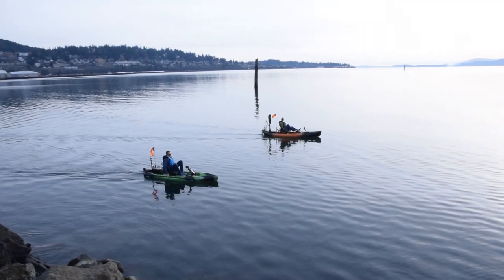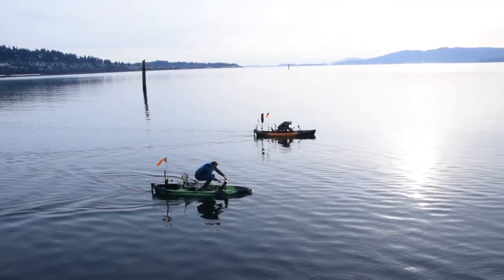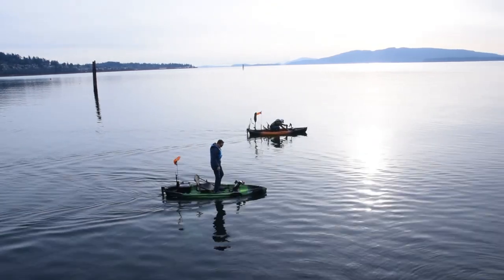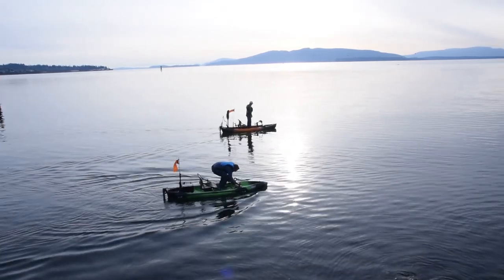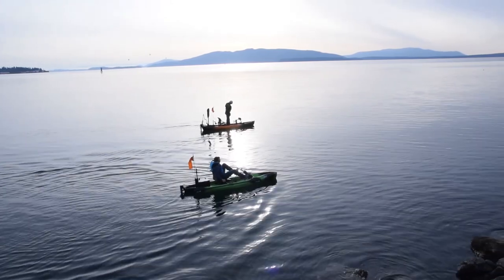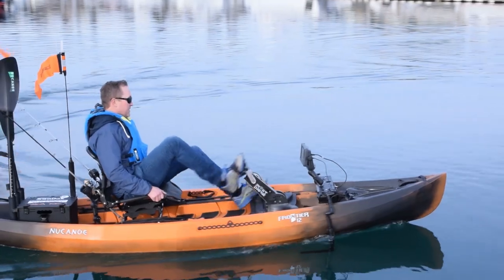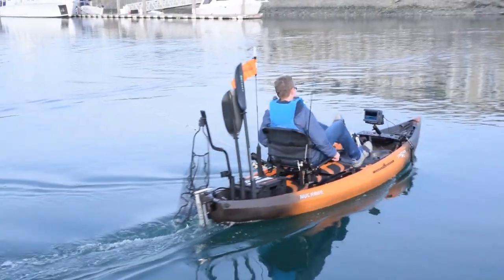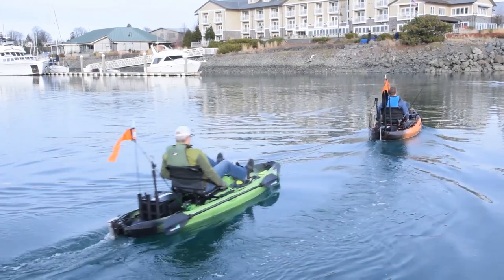So we'll continue to have updates on the pivot drive coming out, covering just on the water use, setting them up for fishing, assembly, disassembly, transportation, all that stuff. So just stay tuned. We're going to have a lot of content cranking out over the next few months here. And these pivot drives that you've seen in this video are going to be on a plane to Florida real soon. They're going to join up with some of our team guys down in the Keys for some product testing, photos, and videos down there, and then work their way back up north. So you're going to start seeing these pivot drives on the water, in real world conditions, in a lot of different places.